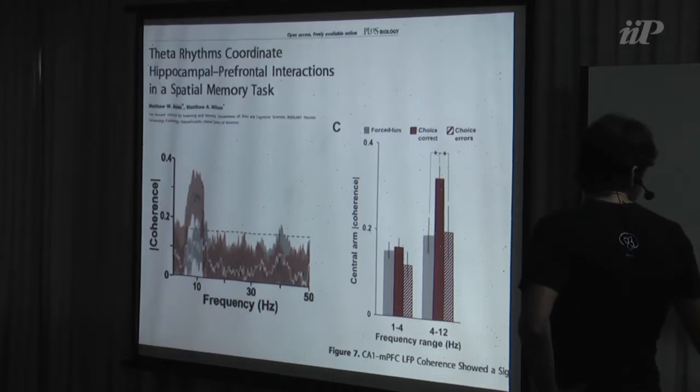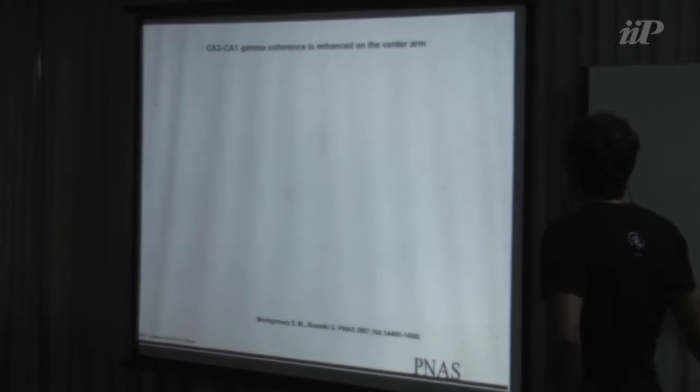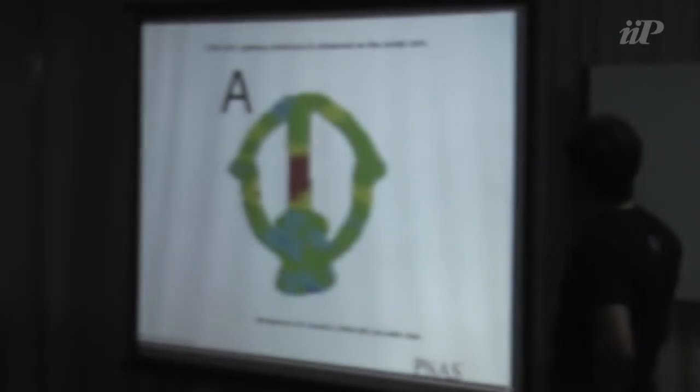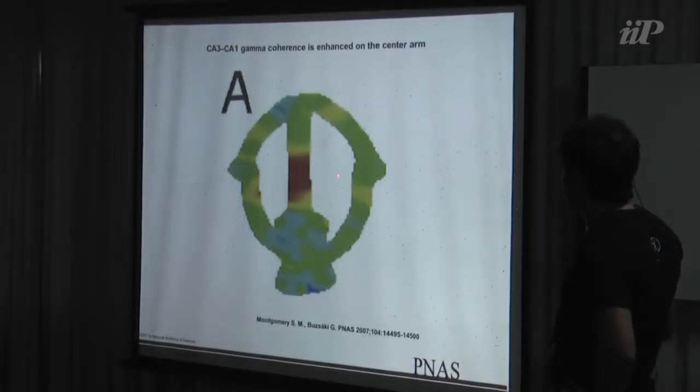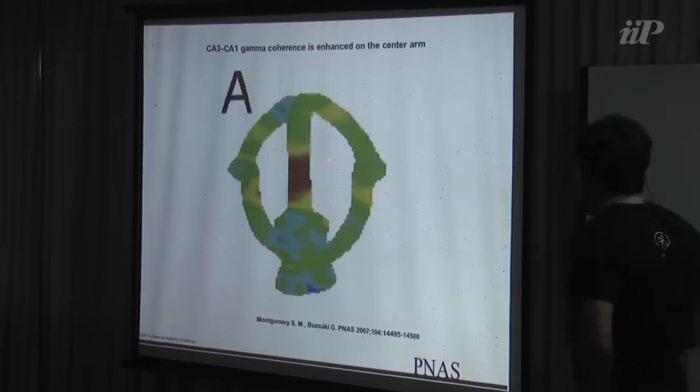This is the reference. There is also another result regarding coherence. Here is also a T-maze, this is again the Buzsaki lab. Again left or right, and they are plotting, so you do all your Fourier analysis, get your coherence estimate, integrate the coherence in the gamma band, and then plot it as a function of space. And he found that the coherence between these two subregions of the hippocampus tends to be higher in the long arm. Actually, I have a video for this.